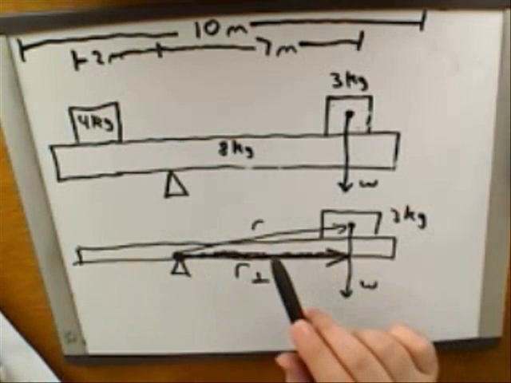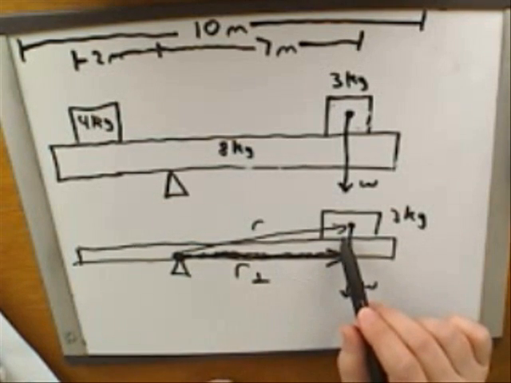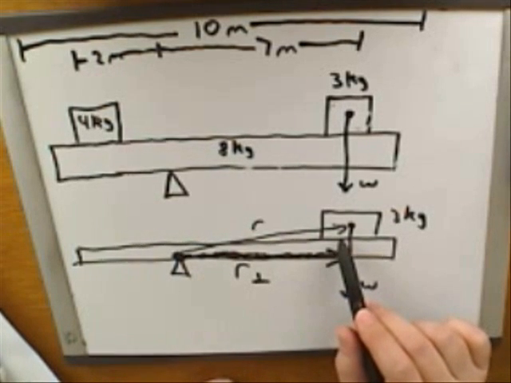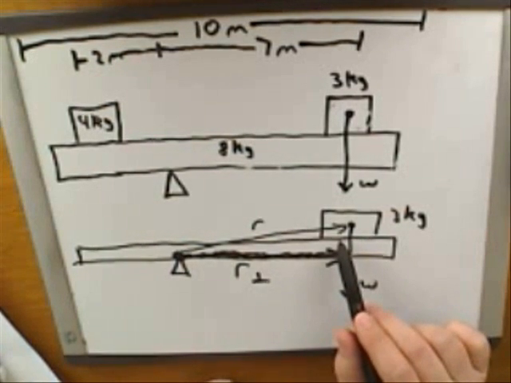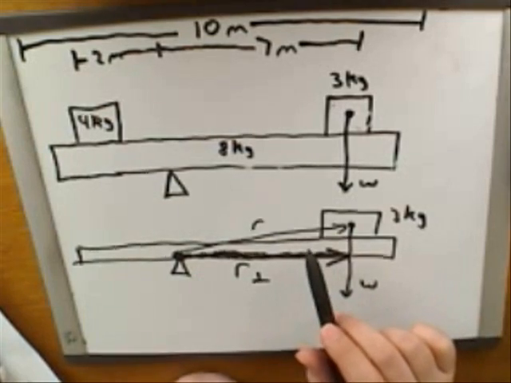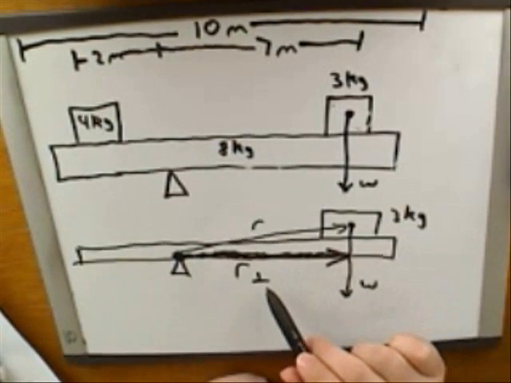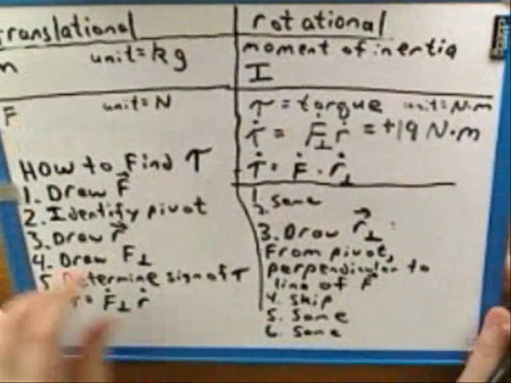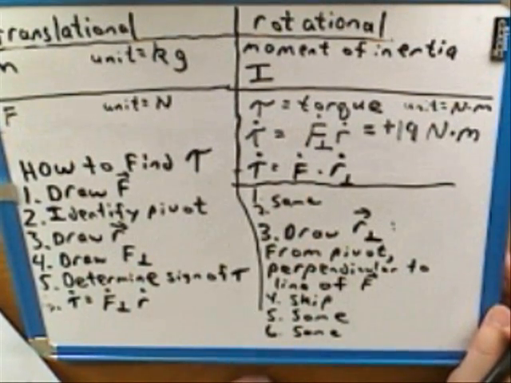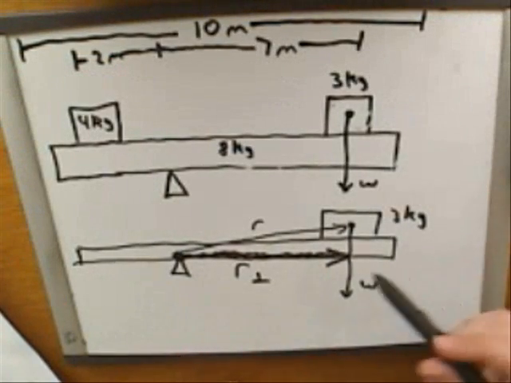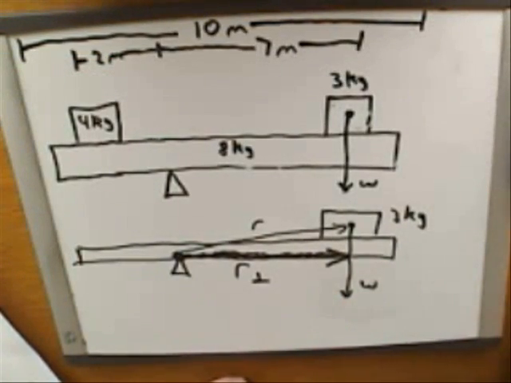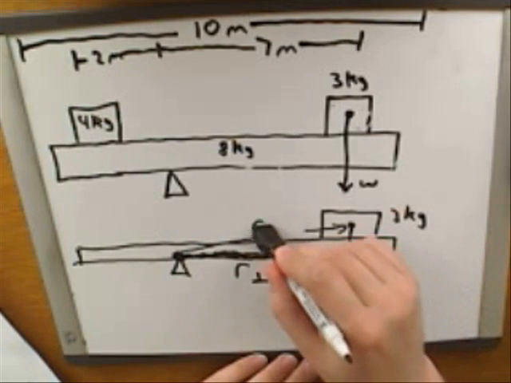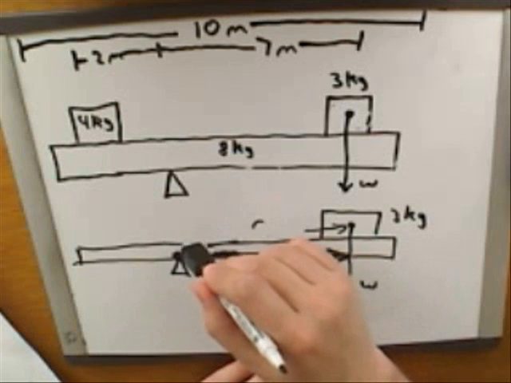Also, if we were working with R, we'd have to know what this angle is. Remember, we'd need this angle to do trigonometry, but we weren't given any angles in this problem. So working with R would be much more difficult in this case. It's much better to work with the R perpendicular. Okay, so that's why we're working with this right-hand method over here. Okay. All right, so now I'm actually going to erase the R vector because we decided we're not going to use that approach. That's actually much more confusing in this case. All right, so I'll go ahead and erase that R vector. Okay.